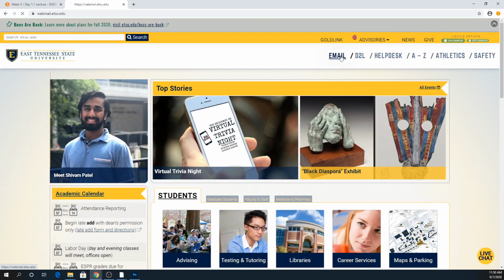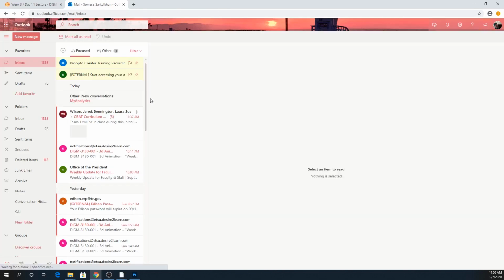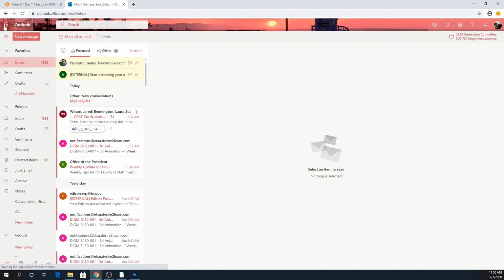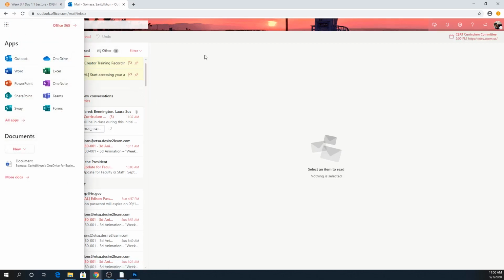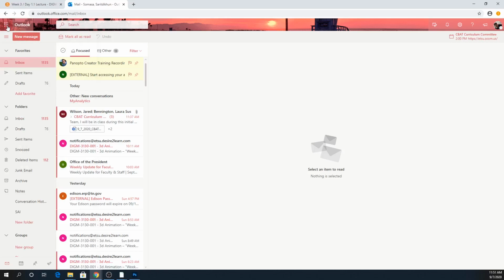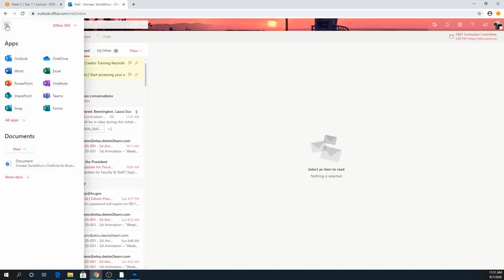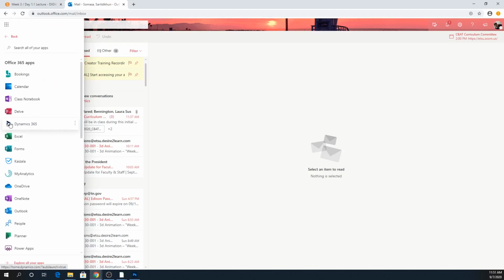I go to my email, log in, there we go. First you go right here, this button under Outlook. Everyone has it. Then you will see the OneDrive app. If you don't see it, you click All Apps and look through it.